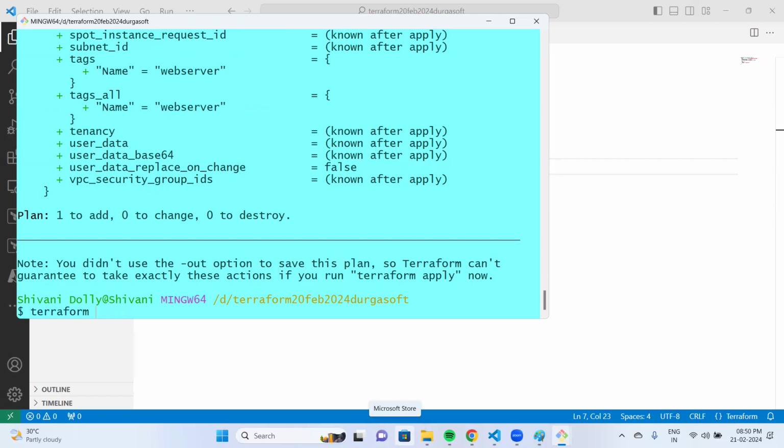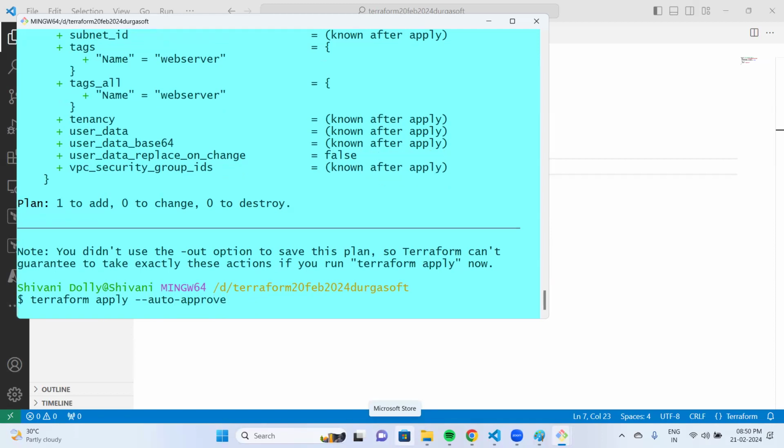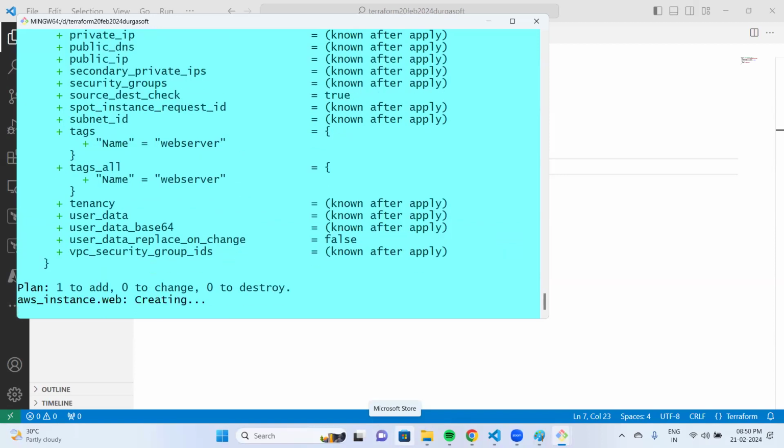Directly you can apply. Apply, auto approve. It is adding only one instance, one resource. It is creating only one resource.